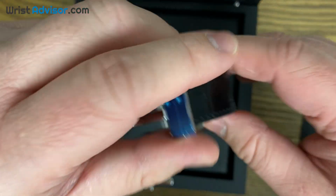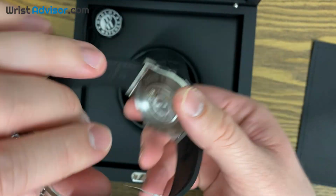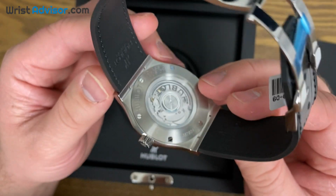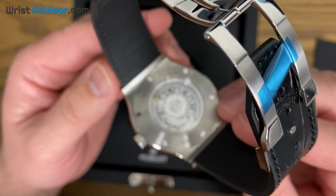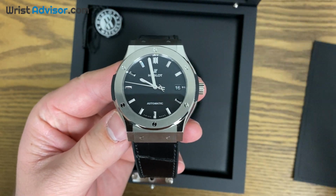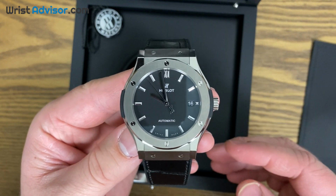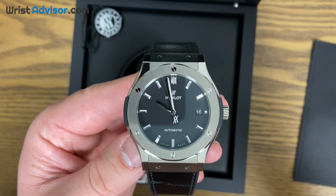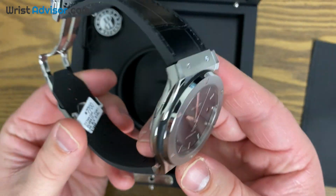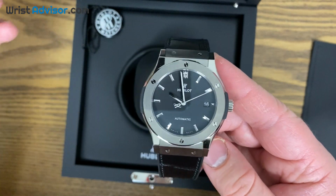So the next thing to talk about is the movement. We have a see-through case back. We have a 40-hour power reserve, roughly. Now, this is not an in-house caliber like you see with the Big Bang. I think this is a Sellita 300 base movement. Definitely something that's solid, Swiss-made, something that is in a lot of watches today. I'd like to see Hublot go in-house caliber with the Classic Fusion, and it's not a matter of if, it's a matter of when, because this watch truly does probably deserve some of that technology, but what it has now is perfectly fine, and definitely something that I'd feel comfortable owning in my collection.